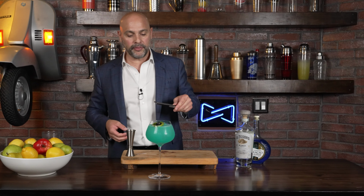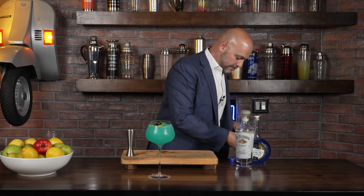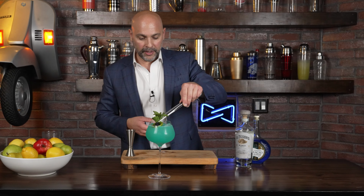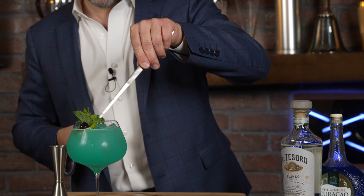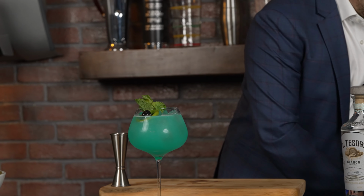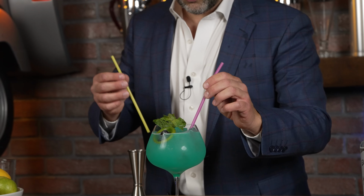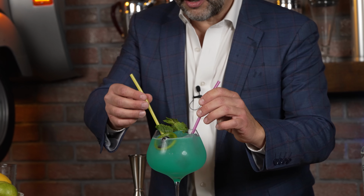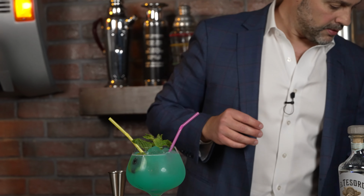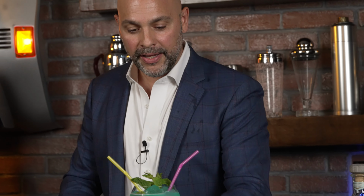I'm just gonna go ahead and throw a cherry. I do have a mint top here. I may or may not like it. Let me put it in first and tell you what I think. Yeah, I kind of like it, just like that. Okay, and then because it's a shared drink, I'm gonna put one straw here and one straw there. And last but not least, I wanna make sure, oh, that garnish actually looks really neat. Okay, now there you have it.